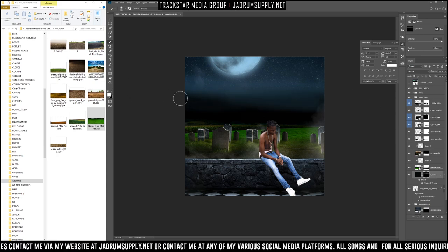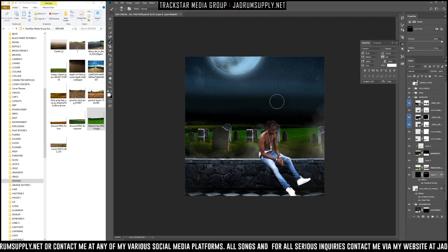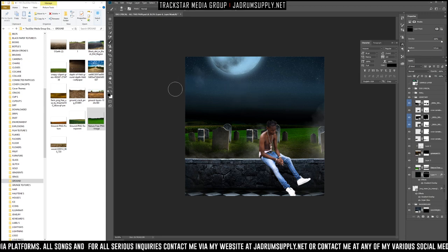So notice when you come to the parts that were black, it takes a while for it to show up. That's fine. So we'll come down here. I don't want it fully blue, because remember, the image behind it kind of has some of it missing, so I don't want to go too crazy with it. So if you go back to this and change this back to black, put the opacity down to 4, put flow down to 75, then correct a little bit of inconsistency, right? Make it flow a little bit smoother, just like that.